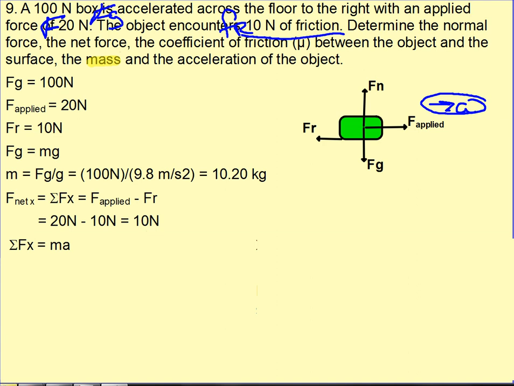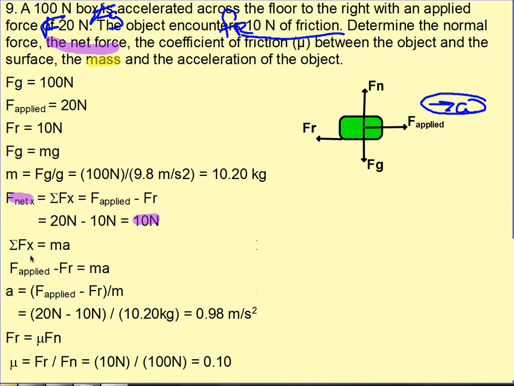So when I ask for net force, right there, I've just found the net force in x. Now, when I look at the sum of the forces in x equals ma, I can go back to the beginning as I did here. You don't have to. You've already found the net force. So you could actually cheat and say F net equals ma. You'll see I use this notation or the summation. They're equivalent. They're the same thing. I don't care which one you use.